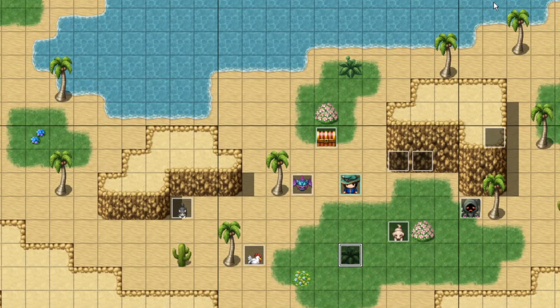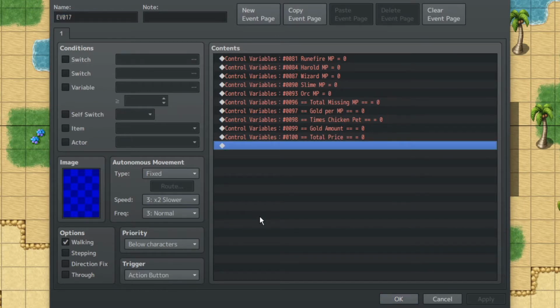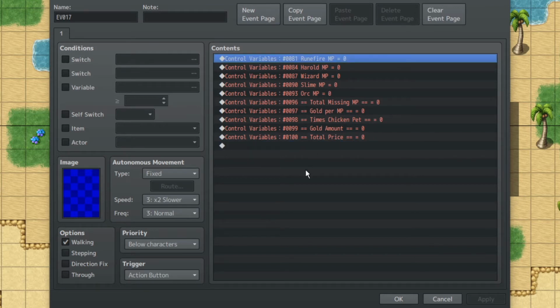Alright, it is time to go over some of the specifics that we'll be needing for this tutorial. Let's go over our variables first. We have 10 variables here, but technically you only really need at least 3. You'll need 1 variable per actor so that we can easily record. Technically you can just take 1 variable and use it for all the actors, but for this tutorial and organization purposes, we'll be using 1 per actor so we can easily examine each individual value.